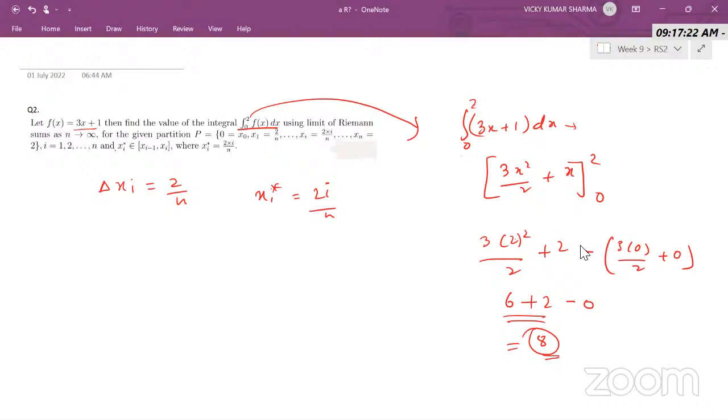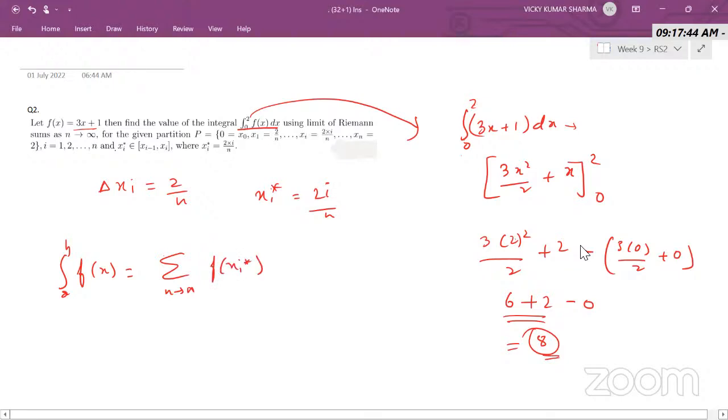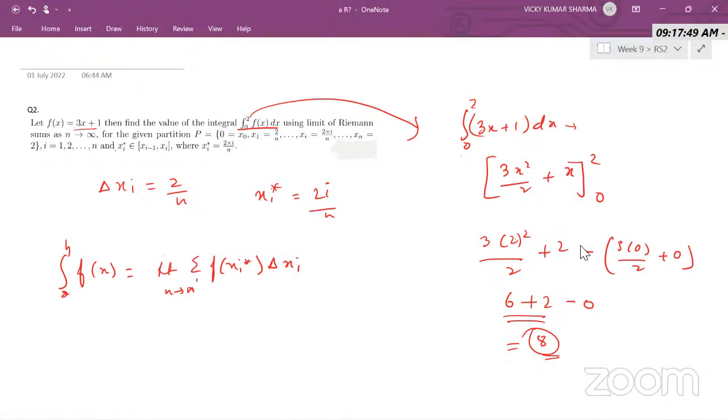You understood, we wrote this very definition: integral a to b, f of x, is actually equal to what? F of b minus f of a. We actually wrote this, you remember? Limit n tends to infinity. Your Riemann sum was what? Like the Riemann sum formula, so f of xi star delta xi. So if this was the case, then I can actually do this instead of finding the Riemann sum.